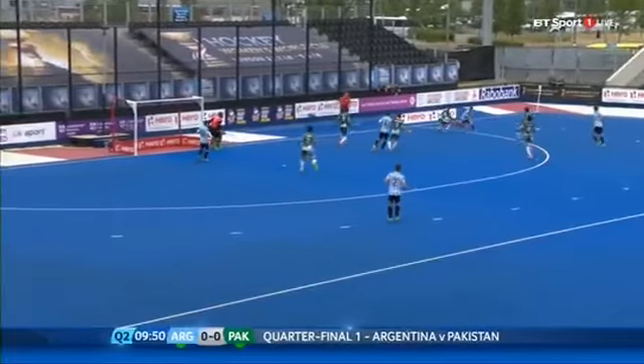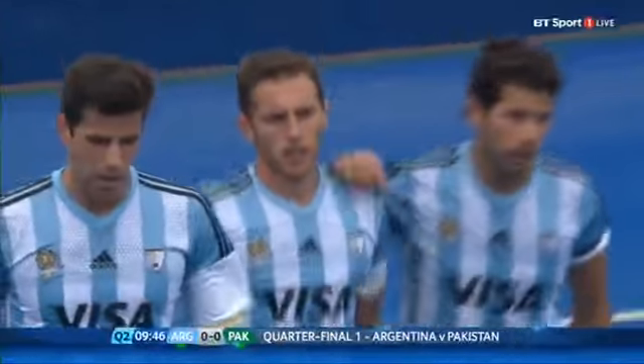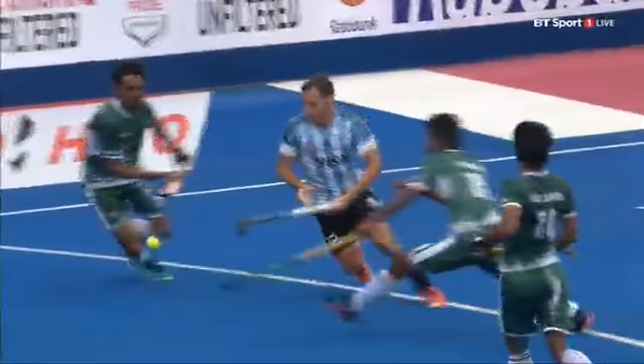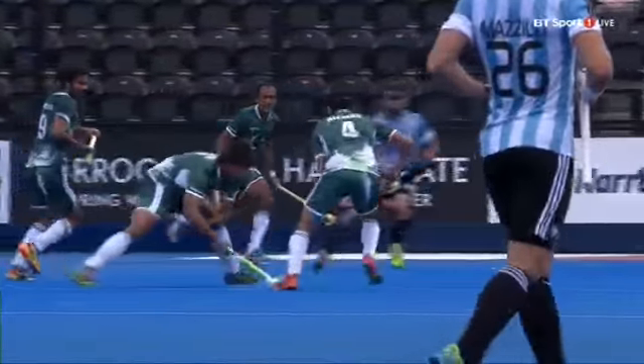He finds Payat and there is a break — it's a four-on-three situation. If Argentina can move it down it goes into the corner. Villa wins the penalty corner. How many times have we seen this in the tournament? Pakistan did it to Scotland; Scotland had an opportunity to score and within 20 seconds Pakistan had broken and scored. Argentina almost repay the favor. Lucas Villa dribbling through from the top — he loves getting the ball in the air.